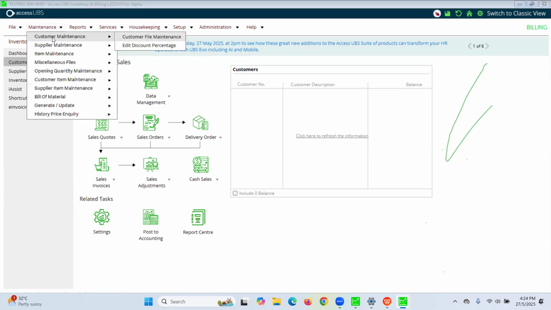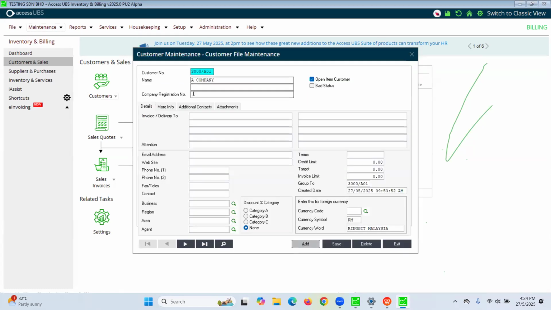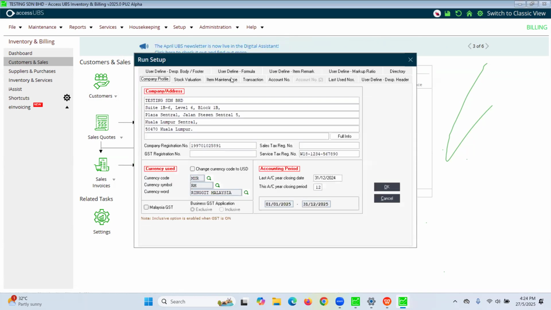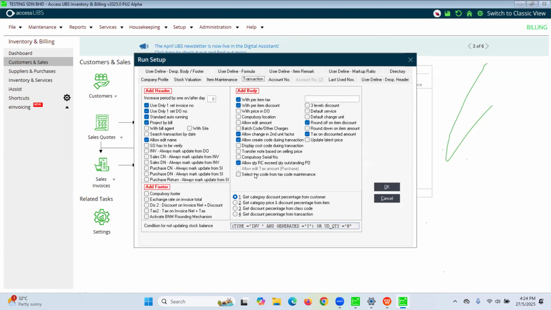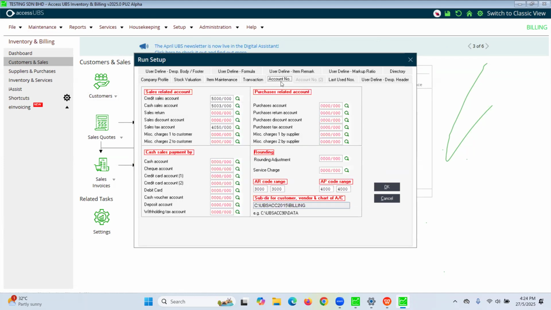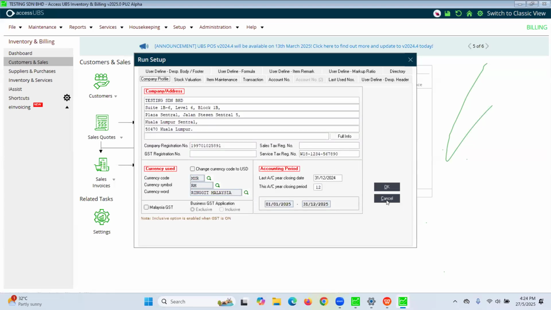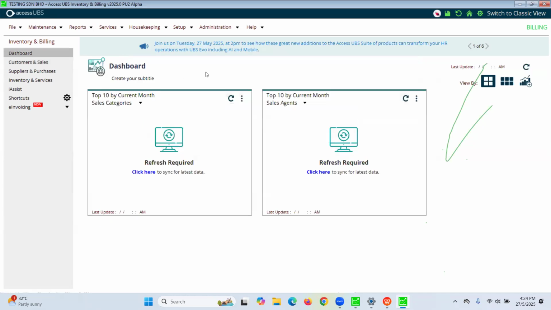Which one already? Registration number. Which part already? How to call out the registration account number? Should be this one only. Customer registration number. Let me think about that first. Tax code update account number. This one I check and come back to you. I also cannot remember which function to be called out for the registration number already. Okay, not the version issue. It's for a certain searching function only.